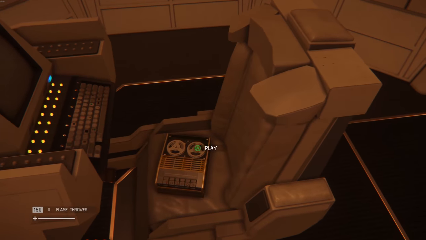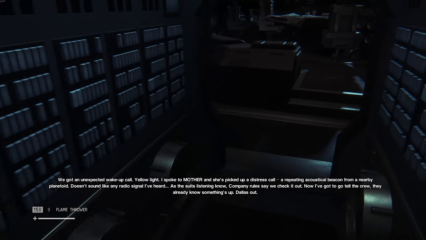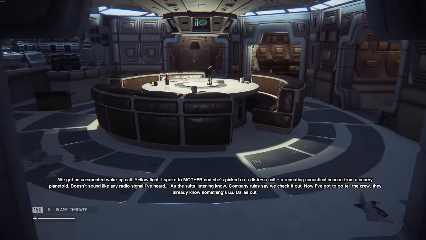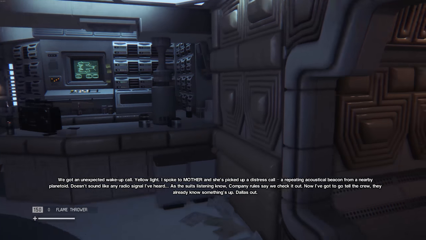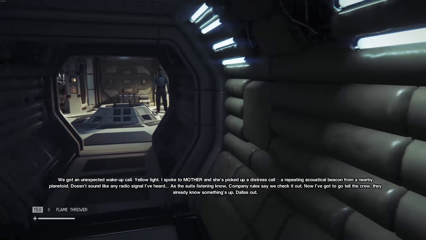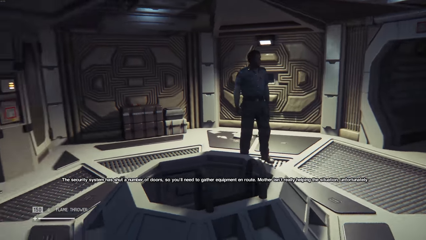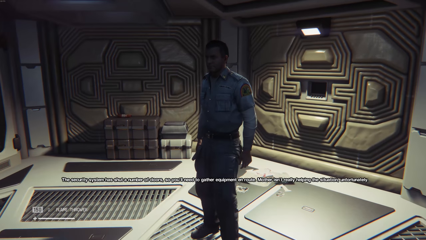Mother. We got an unexpected wake-up call. Yellow light. I spoke to Mother and she's picked up a distress call, a repeating acoustical beacon from a nearby planetoid. Doesn't sound like any radio signal I've heard. As the suit's listening, no. Company rules say we check it out. Now I've got to go tell the crew. The security system has shut a number of doors, so you'll need to gather equipment en route. Mother isn't really helping the situation, unfortunately.